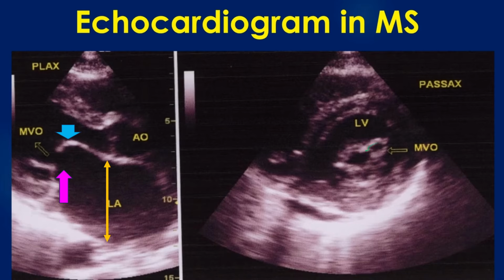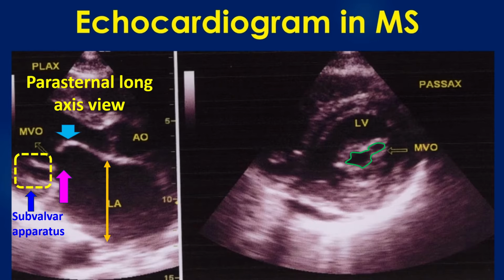Left panel shows parasternal short axis view. The mitral orifice is seen within the cross section of the left ventricle. The anterior and posterior leaflets are seen in cross section and are thickened. The commissures are fused. Parasternal long axis view will give an assessment of the subvalvular apparatus. Subvalvular fusion may result in poor results after valvotomy as they can produce secondary obstruction beyond the valve.